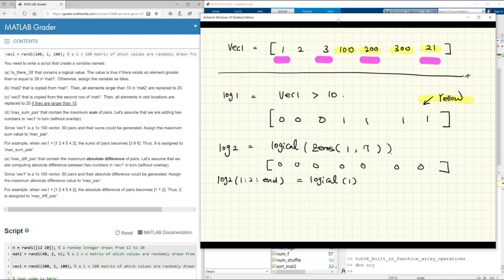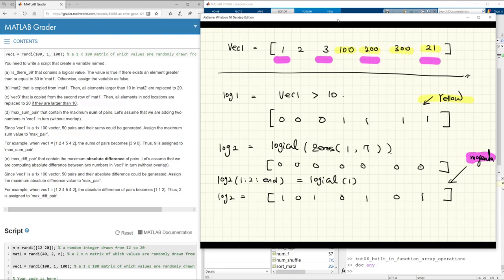Then you will see logical 2 become 1, 0, 1, 0, 1, 0, 1. What is this one? Magenta. Okay, makes sense.